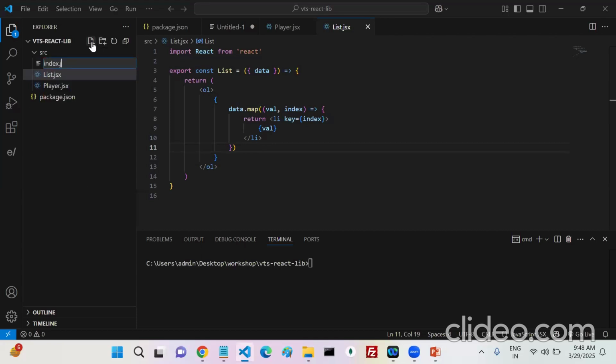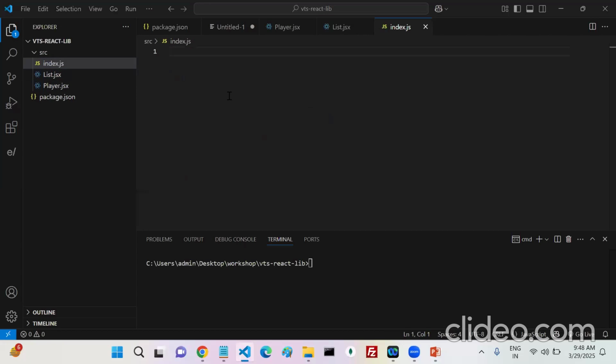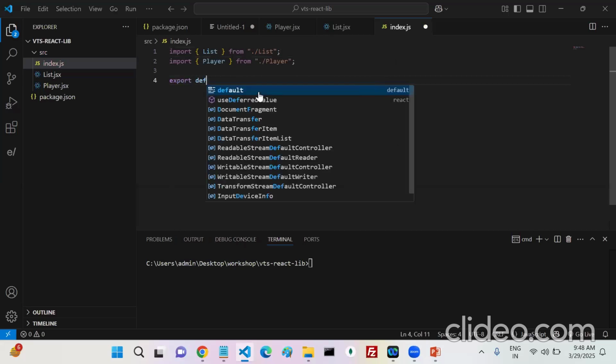Now create the index.js file. In the index.js file, get the list component and then get the player component. Now I want to export these components. One file can export one component with default.